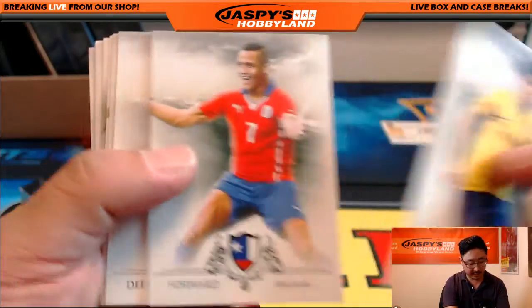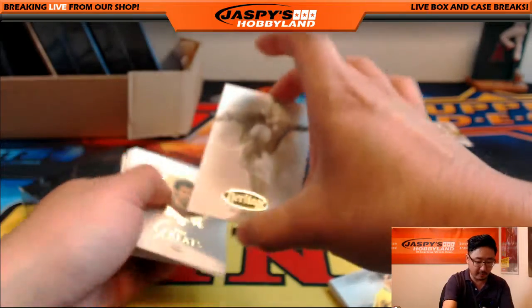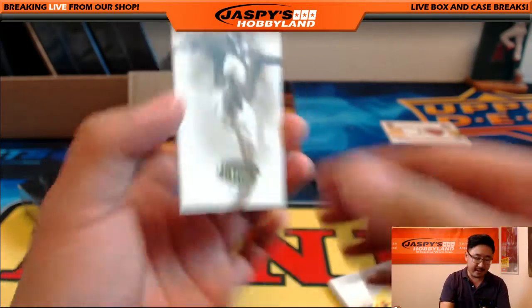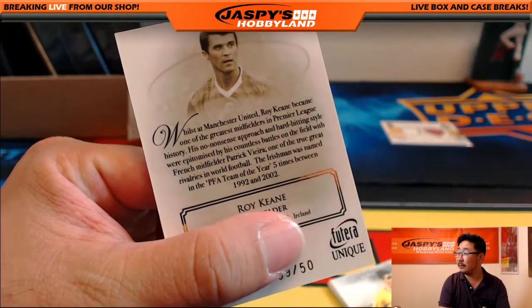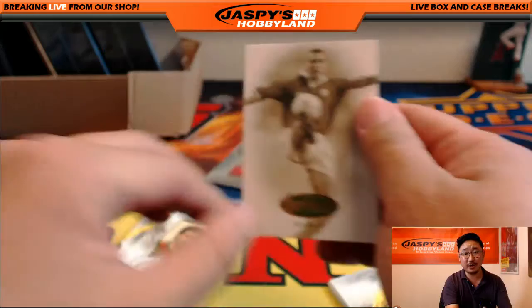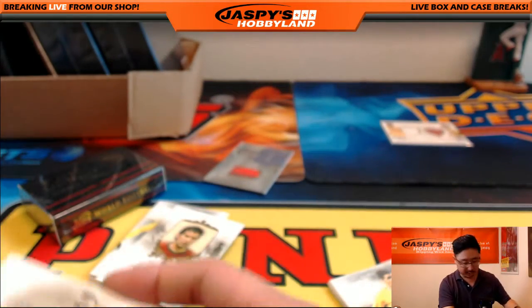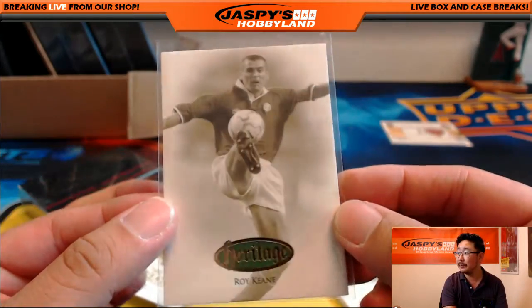All right, there's Oscar again. And these are actually numbered. The Heritage inserts are numbered. There's Roy Keane, 39 out of 50. Has a pretty interesting autobiography too, if you ever want to spend some time reading a sports biography. Letter R for Rick.